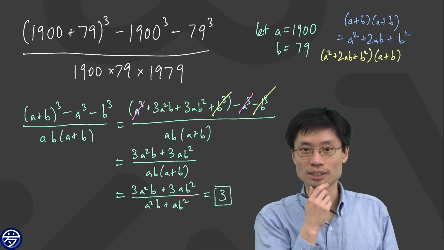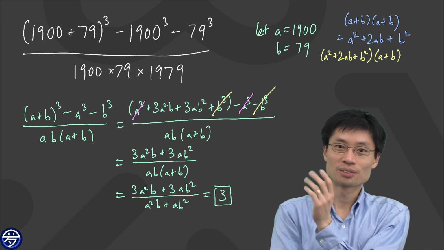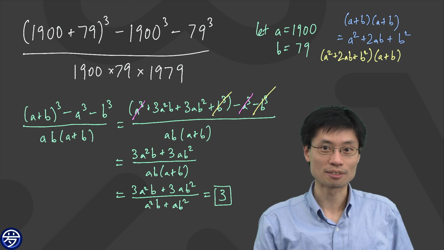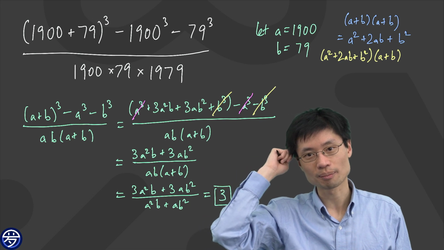Oh, the answer is 6. You're saying the answer is 6. Oh, no. So let's double check. The good news is that if there's somebody here who has a calculator, you'd be able to double check for us and we would know the answer right away. But if I look at this thing again, I would double check my work.